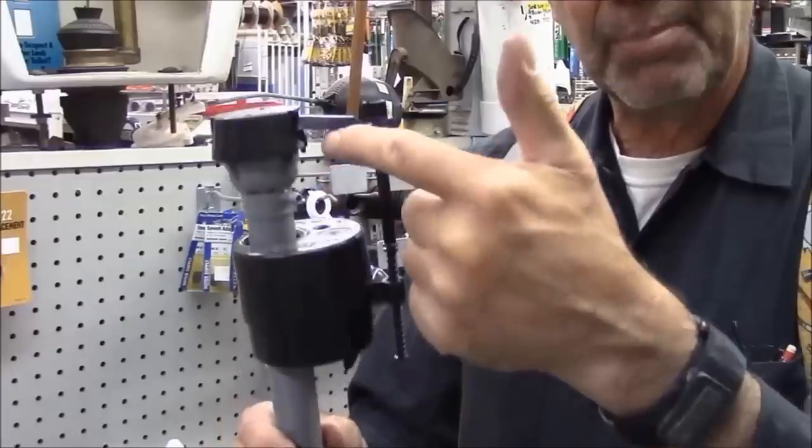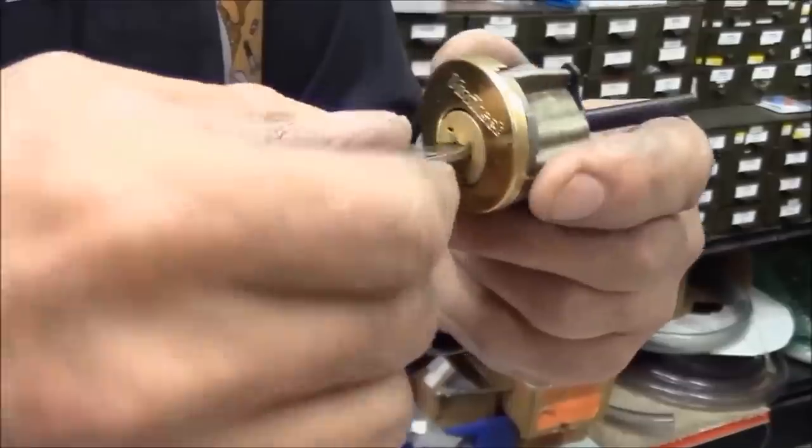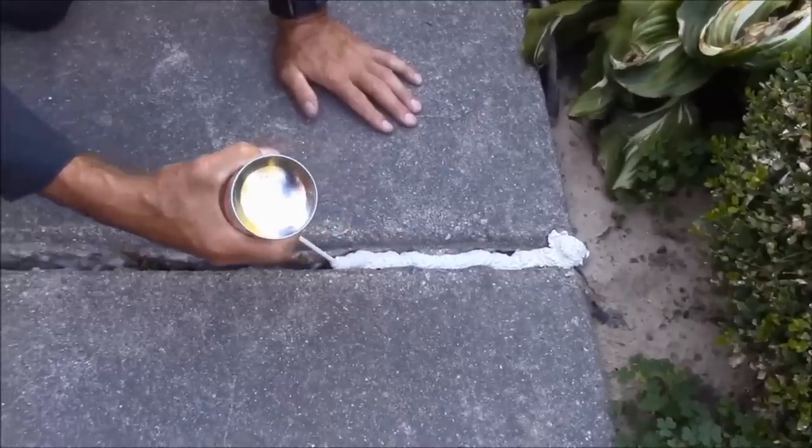Hi, I'm Blair Gilbert here for MrHardware.com and Gilbert's Pro Hardware in St. Clair Shores. We are here to show the Puppy Poop Hole — how easy they are to make, how great they are to maintain, and how with a bigger dog — I used to have a 70-pound dog — these poop holes would last me a year and a half.